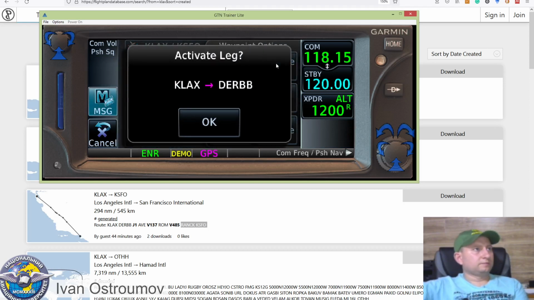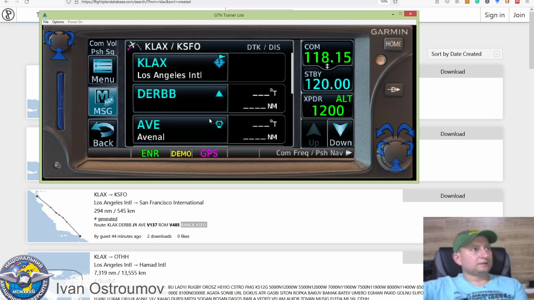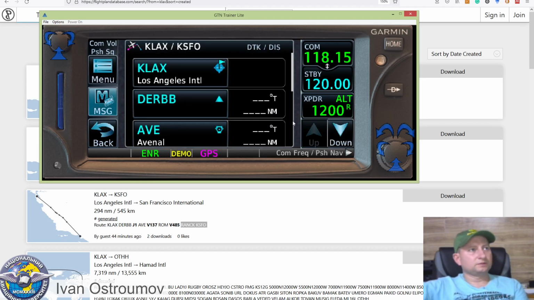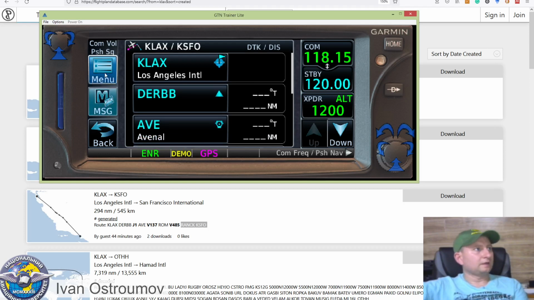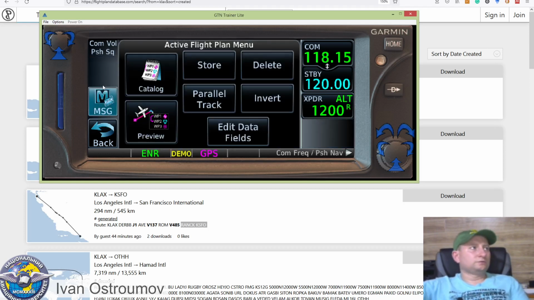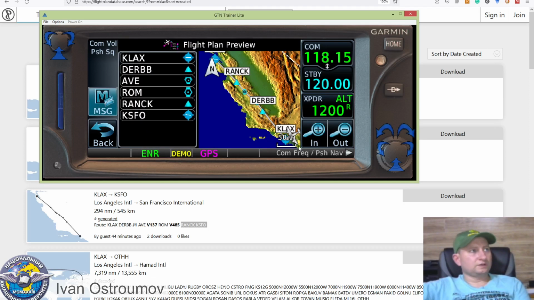However, if you would like to activate leg, you will see that it will be the next waypoint of our flight. Then, if you go to the menu of our active flight plan, here you will see that we can click preview to see our actual flight plan and geometry of our flight plan.